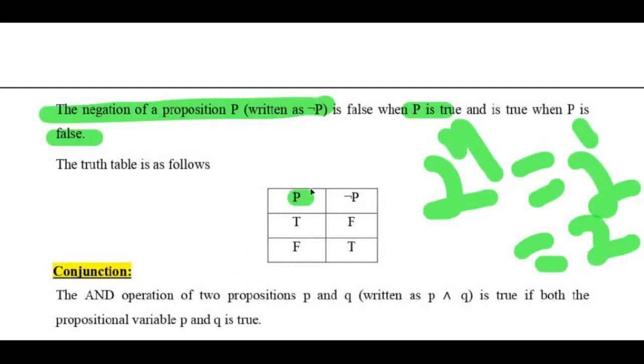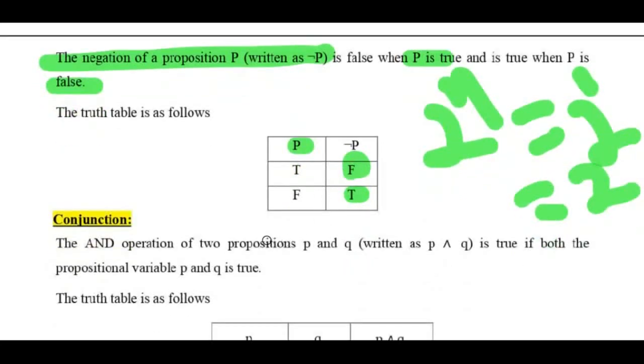Okay, now I am going to find what is negation P. Negation P is nothing but if the P statement is true, negation P is false. You see, if the P statement is false, we can write negation P is true. So in general, for the negation connective, if P is true, then negation P is false. If P is false, negation P is true.